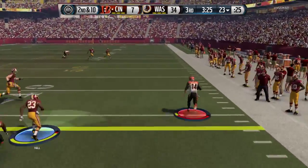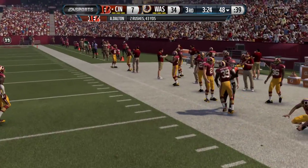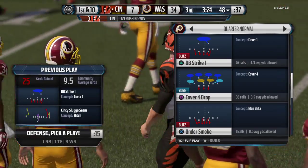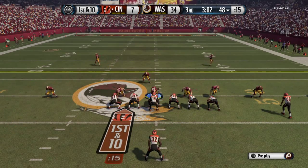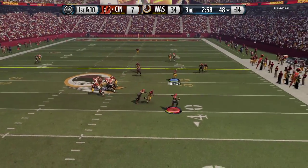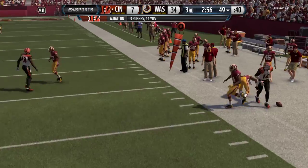He's got a little bit of daylight here. And he'll step out of bounds. Well, you're really in a tough spot, but that is a good job picking up the first down. You're down big in the second half. All you can do, just keep picking up those first downs. You hope it leads you to a score, and then you play the game from there. Midway into the third. And gains about 1.